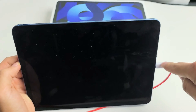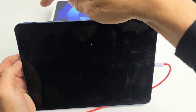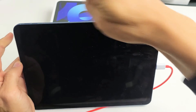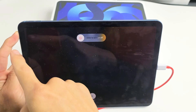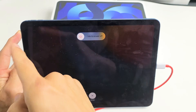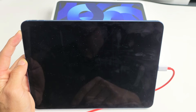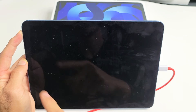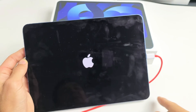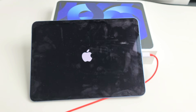Using the three-key combination while it's plugged in and charging — tap on volume up, volume down, press and hold that power button and do not let go. Don't worry about what's on my screen; let's pretend I have a black screen. Just keep holding that power button down until you see an Apple logo. There's the Apple logo — now let go of the power button and let it boot up normally. Hopefully you are out of the black screen.